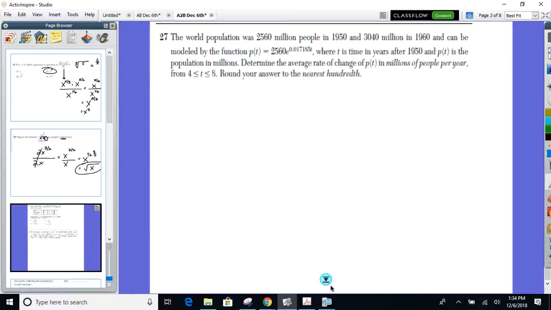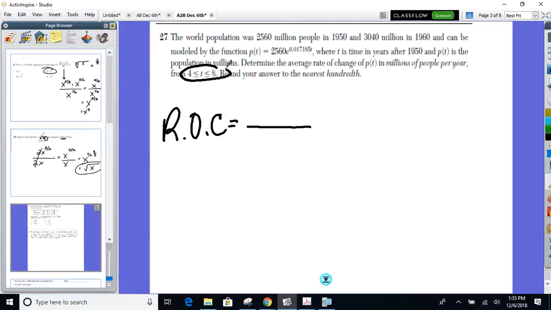Rate of change. Do we remember the formula from last year? Rate of change. Anybody remember rate of change? Almost, Michael. Almost. It's like the slope form. Change in y over change in x. The x's usually you get from your problem. They'll tell you what to go from. So this will be my change in x.